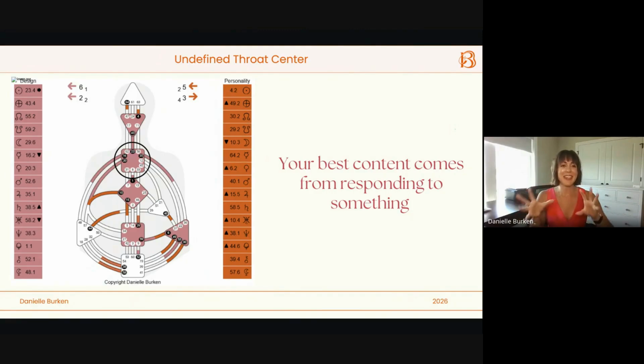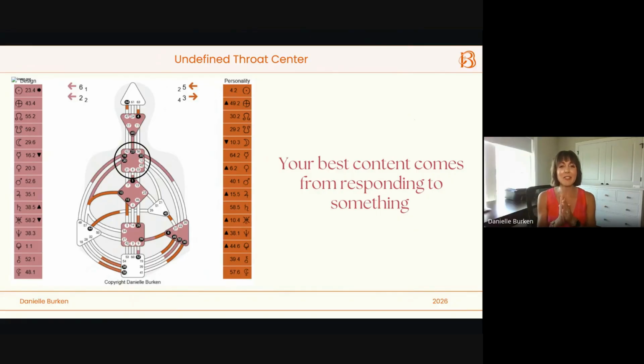So this is again where human design can get very nuanced. On my undefined throat, the picture didn't change over, so I apologize for that. Essentially, this should be white. This one here for an undefined throat should be white, like it is down here at the bottom. So if you have an undefined throat, it is not colored in for you. I didn't realize the picture must have shifted somehow. Oh, I can see what's happening. We'll come back to that later.